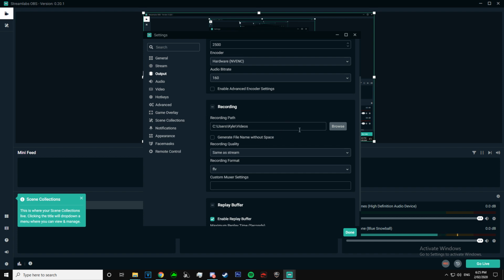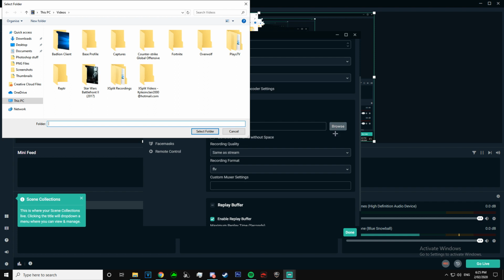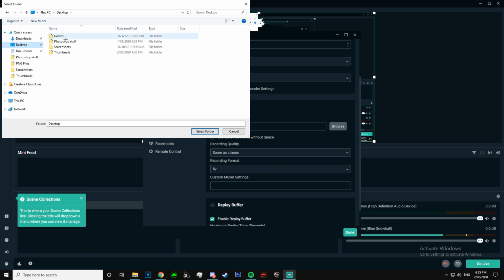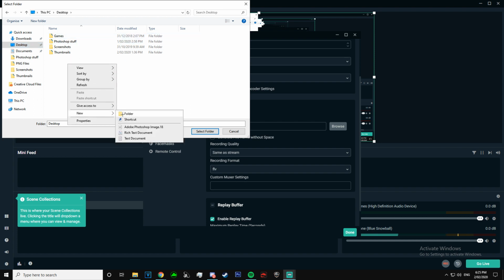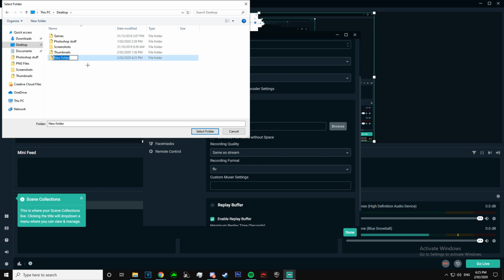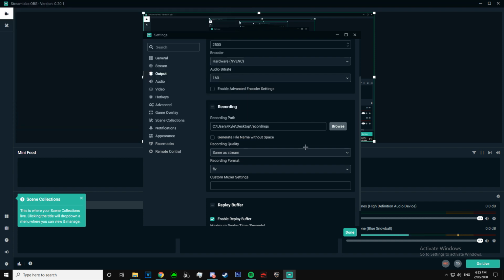And for recording, the first thing here is recording path. What you can do is choose where the video is saved to once you're done recording. You can press on that, probably just go to desktop, you can choose a file on that, or you can make a new one. So we'll make a new one now. We'll go new folder, and you just name that recordings, save. So you select that, select folder, and once we record anything in OBS, it'll automatically save to that folder. Obviously you can choose wherever you want for that. It doesn't have to be in a specific folder. You can just put it straight on the desktop or wherever you want.